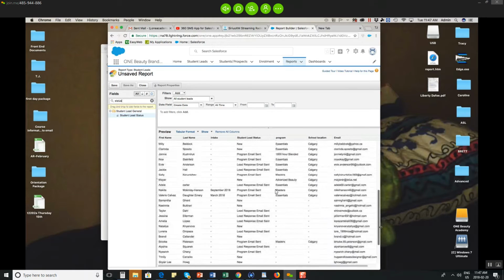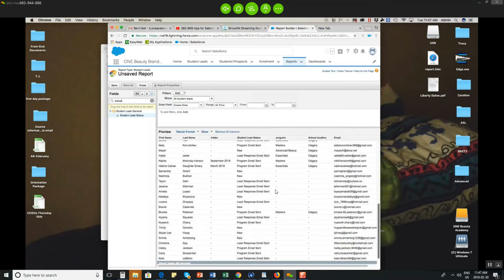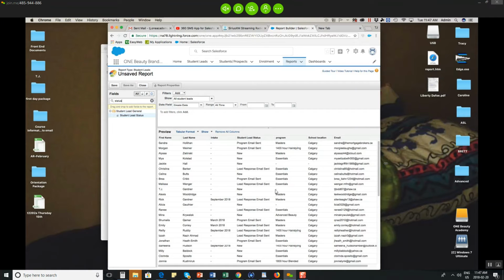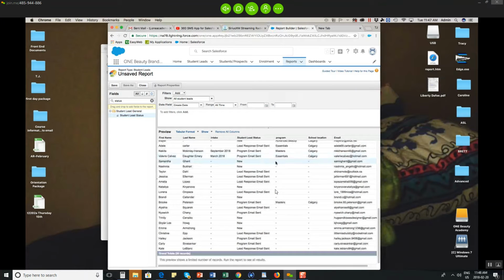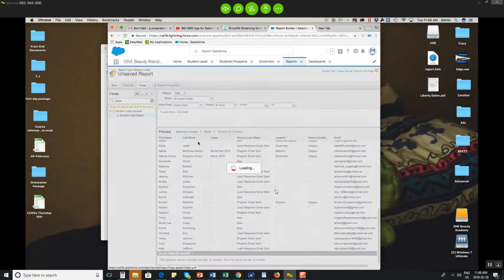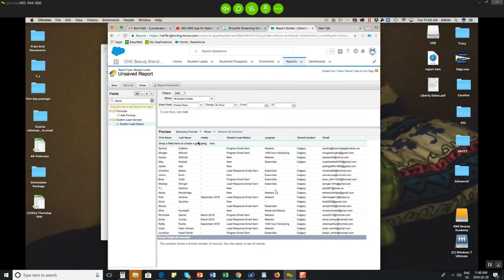So an example of some reports that I would look at. If we look at one where we say, hey, I want to show that we're getting lots of student leads coming in, what I would do is go down a little bit, and there's a blue area that says tabular format. It's just over to your left. There we go, and select a little down arrow, and let's just change this to a summary. There we go. And then what I want to summarize is how often we're creating leads.